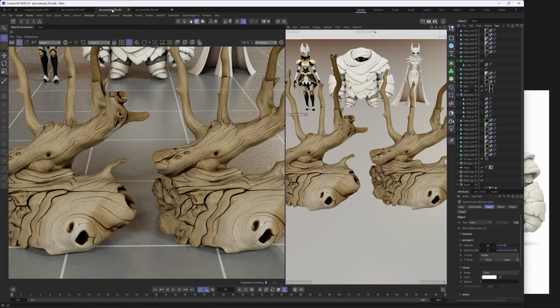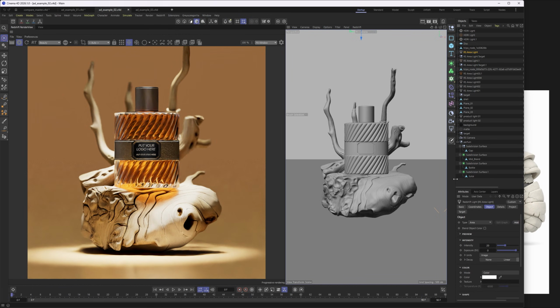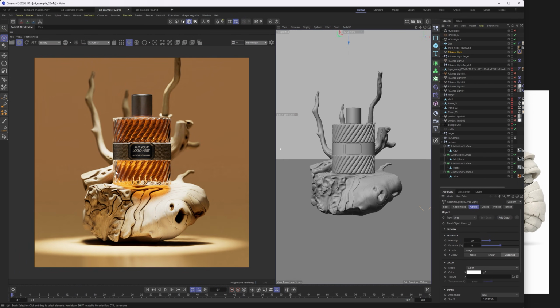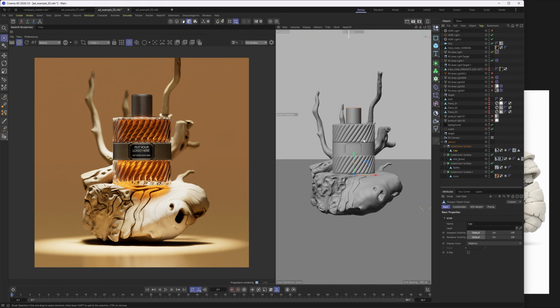Let me just jump to another example here where I honestly quickly, in maybe 5 minutes, created a fast mock-up for another product shot. And keep in mind, you don't have to do this one with perfumes. This one can also be for all kinds of products. I just wanted to use this one as an example because right now I'm still sharing this asset on my Patreon, but maybe only for the next 7 days or so.